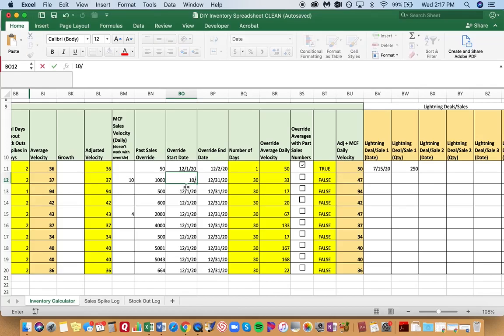What we would do is change this to 10/1/19 and 12/31/19. That's 91 days. We want to cover 91 days, and then we pull our sales from last year, right?